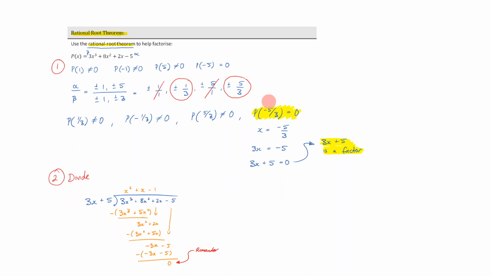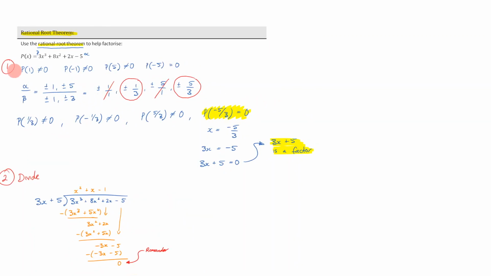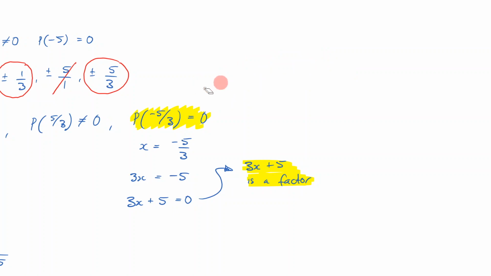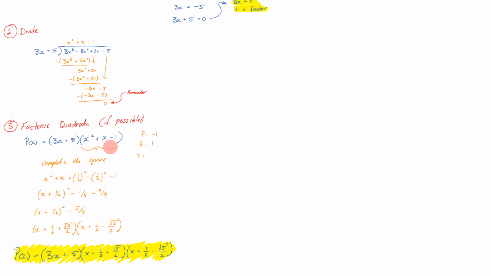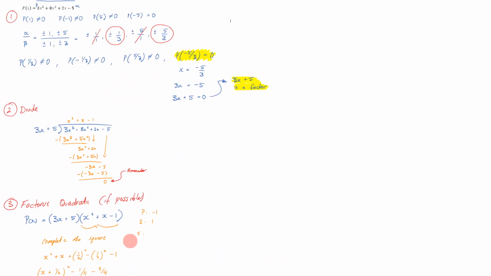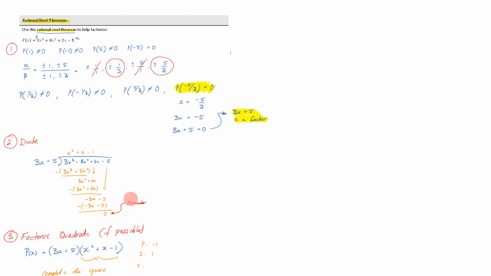So we used our rational root theorem. We first appreciated the fact that there are no integer roots. So then we used our rational root theorem and we found 2 rational roots to sub in. This one worked, and remember that I cheated here. You'd have to do it by hand. Let me not write I cheated. And then you divide, then you factorize a quadratic, and then you get your final answer. So a bit fiddly, yes, but that is the rational root theorem in all its glory.